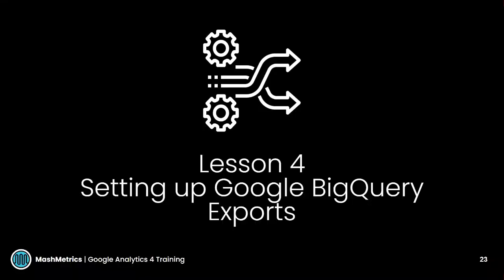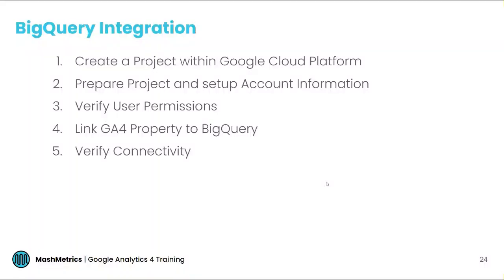Okay, everybody, I'm sure you've been dying to dig into actually BigQuery and get it all set up within your system. We've definitely convinced you by now. Pretty sure of it. So, just a couple steps here. We need to create a project, of course, set up some account information. This is the hard part. You do have to verify some various user information. We link it up to your GA4 property, and then we verify that it's all working okay.